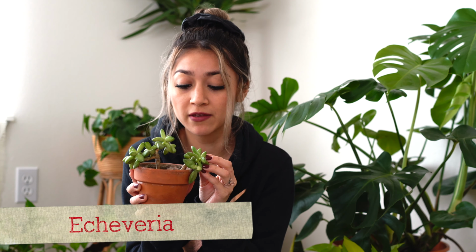Alright, this is another succulent that has been with me for a few years already. This one hasn't died. I dropped it while we were moving, and because it had 3 little kind of branches, one of them broke off, but there is a little propagation growing in there. I don't know if you can see it, but yeah, this one has been with me many years. I only water it once a week. Hasn't died, so I have really high hopes of it surviving this winter.